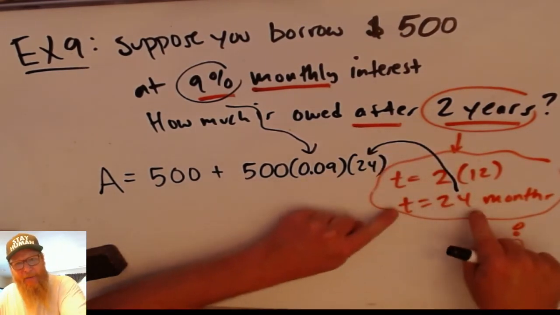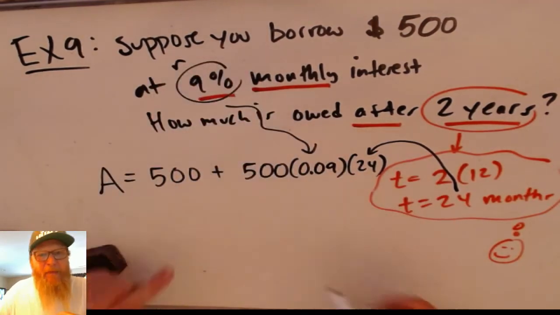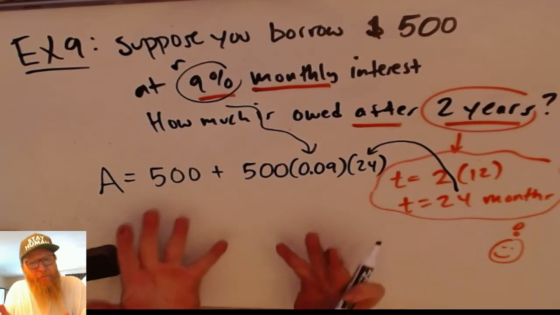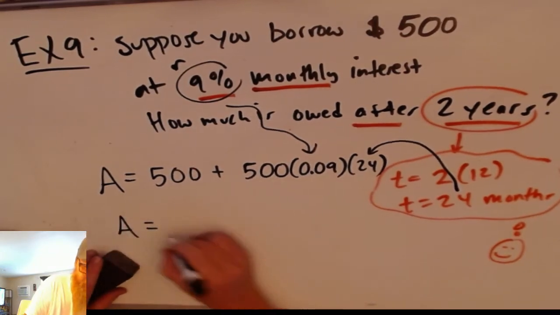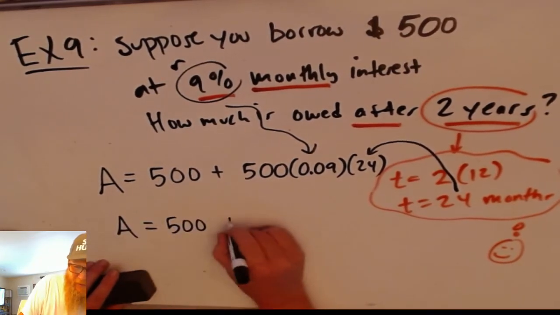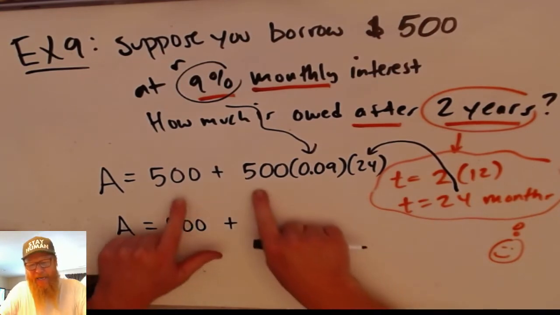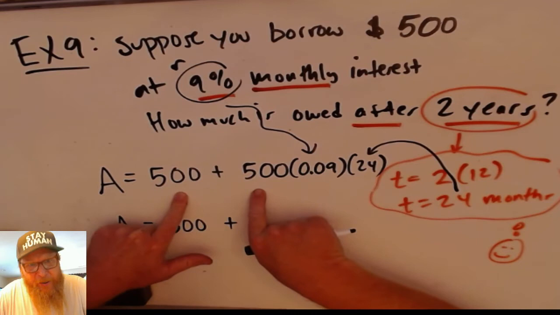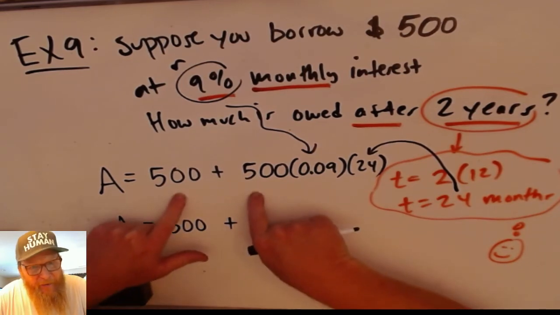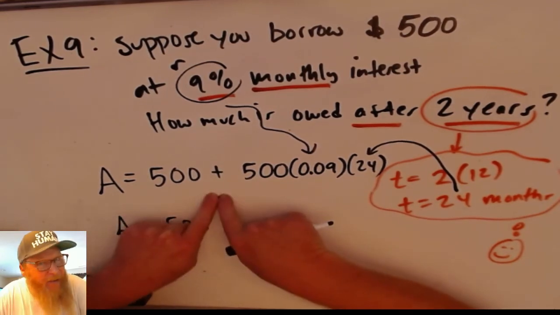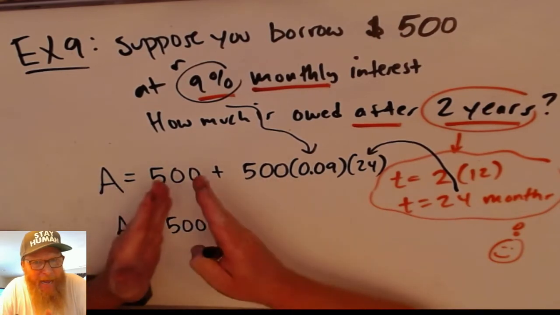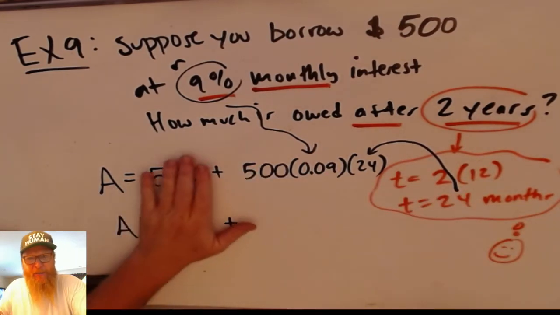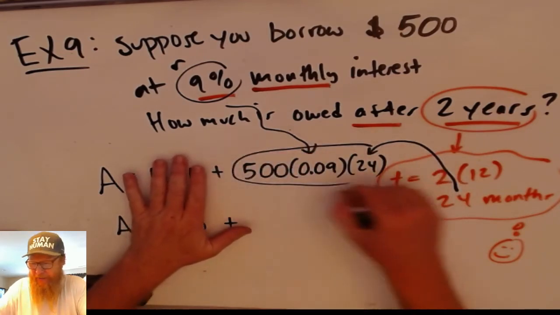Again, you have to make the time and the interest rate match in units. What are they measuring? So this is measuring months. And again, I have seen very, very good students who were doing a very good job in this class make very simple mistakes like adding the 500s. If you add those 500s and you get 1,000, the whole thing is wrong at that point. So just ignore this, figure all of this out first.